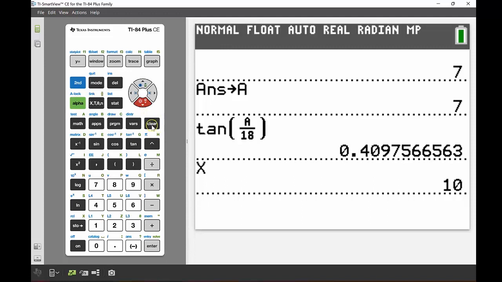Again, I'm just going to clear those. But just before I do, I wanted to bring your attention to the fact that I've stored something under this variable A. That's not really too important for the moment. It's going to come up in later lessons. But say I'd stored the wrong number, or I wanted to store something else under that variable, or I just wanted to get rid of it.